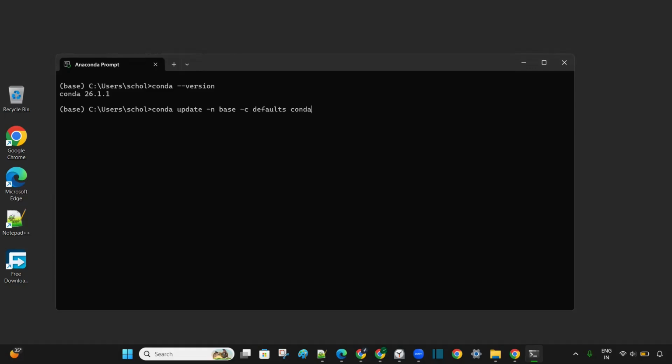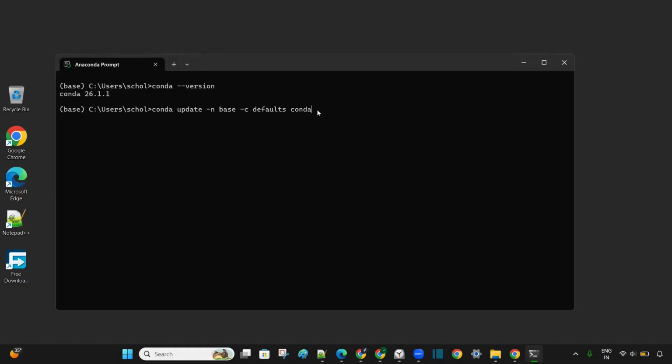So this is the command to update Conda in the base environment. So -n base is for the base environment. -c is for the channels. So -c defaults means default channel. So we are updating Conda in the base environment via the default channel.